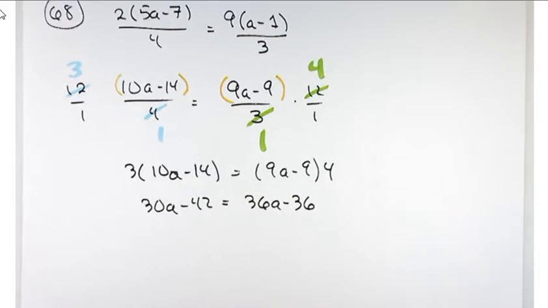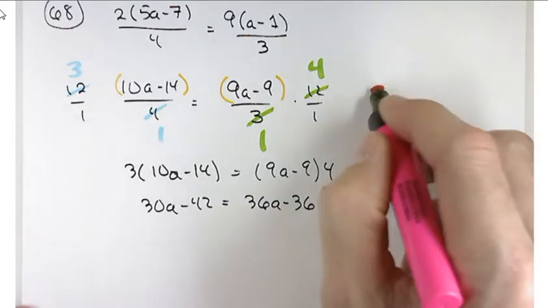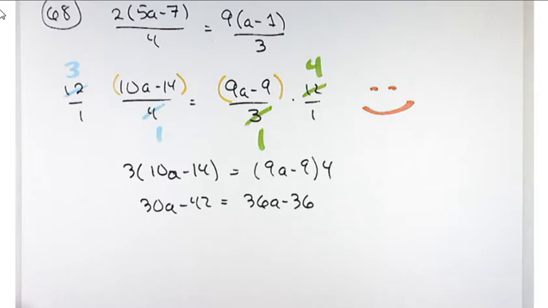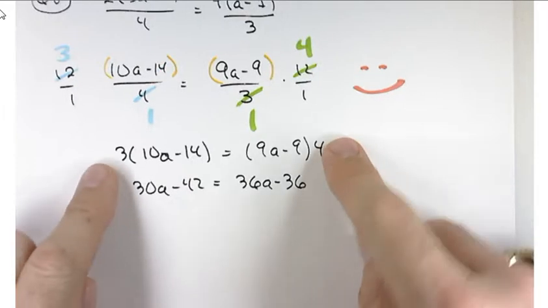The big step, though, was right here. Getting rid of the denominators. Let me pause for a second. Are you okay with what we did to get rid of the denominators? Because that's going to be your biggest challenge. I know you all. You like fractions like eating lima beans or broccoli for most of you. It's just not your favorite. So you want to get rid of those fractions right away and make it a user-friendly problem.